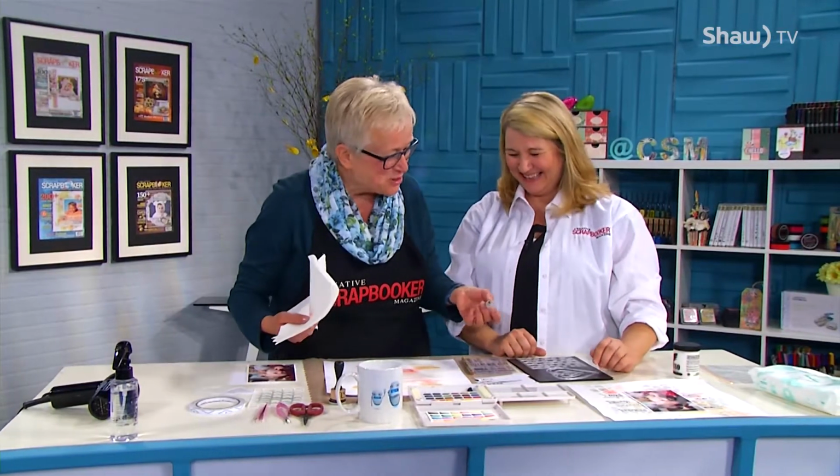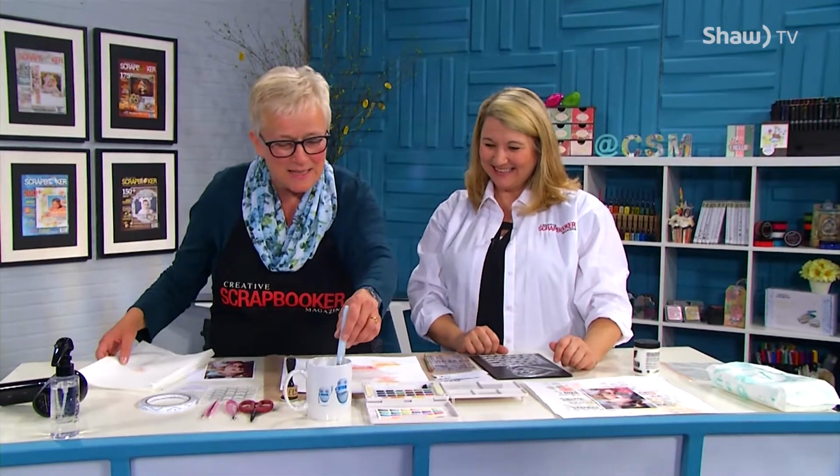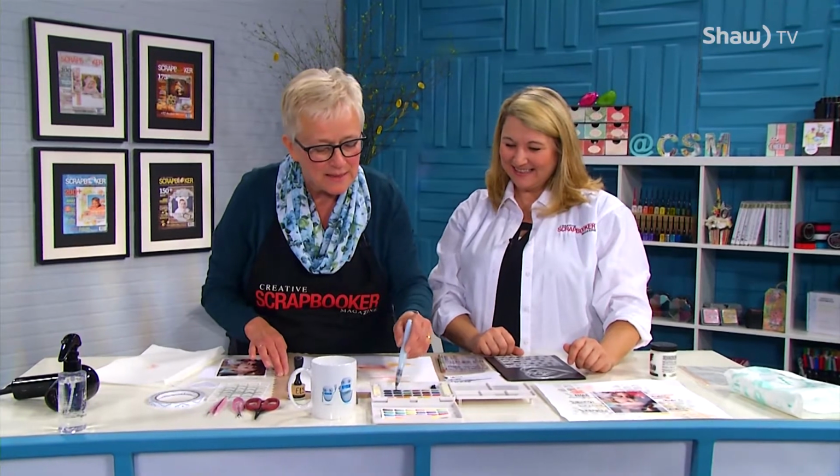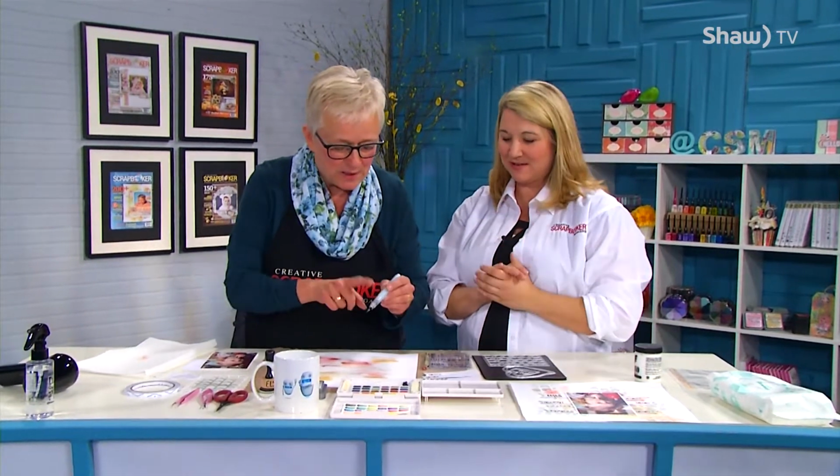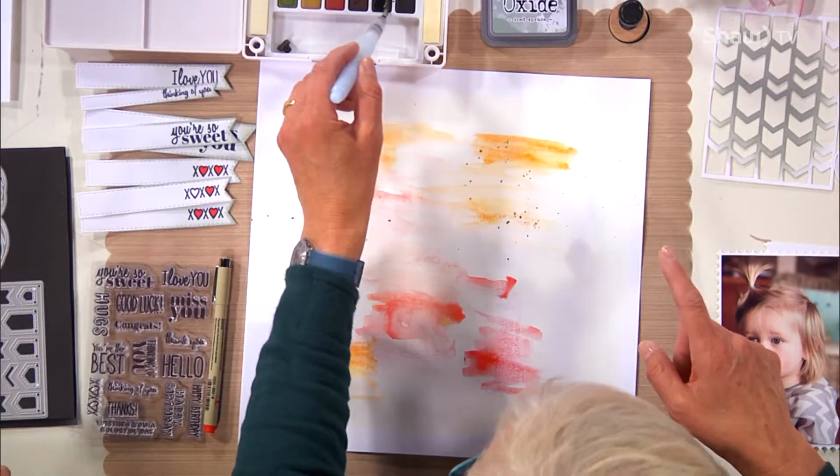So this is basically what you do. So you do a little bit, and then I added a little bit of splatters as well with the black. Oh, I love a little bit of extra. Yeah, I love black splatters. Just a little bit of black is always sort of fun. Oh, there we go.